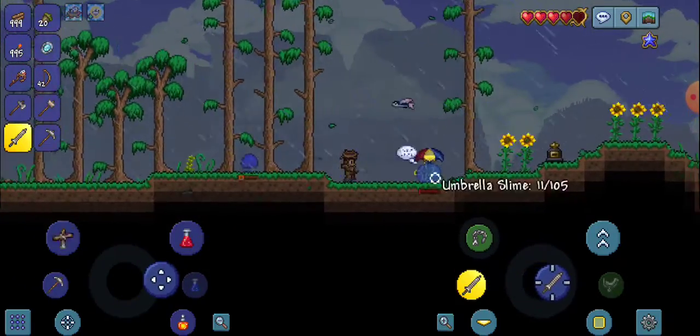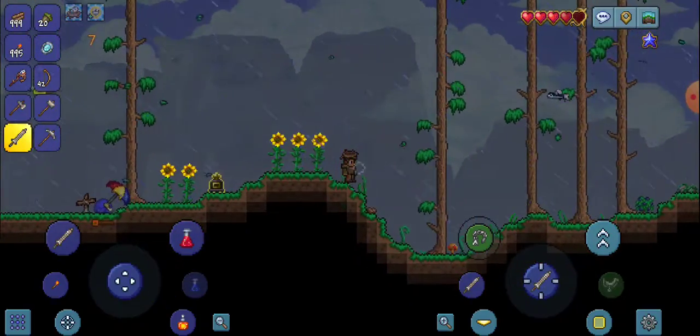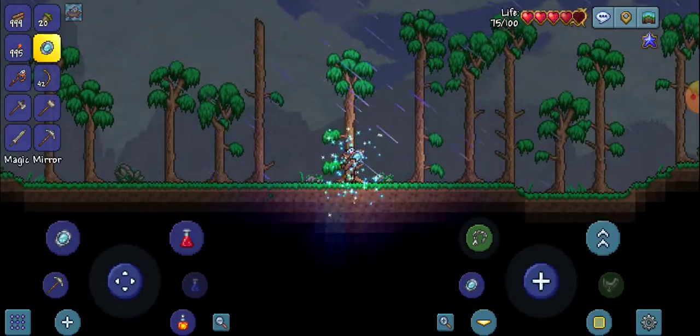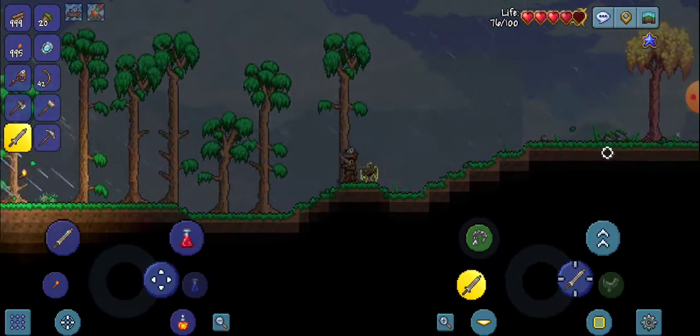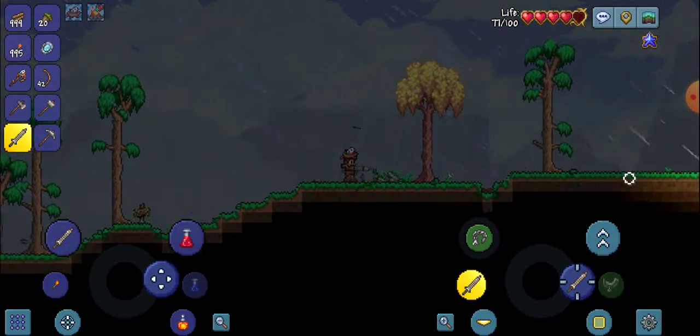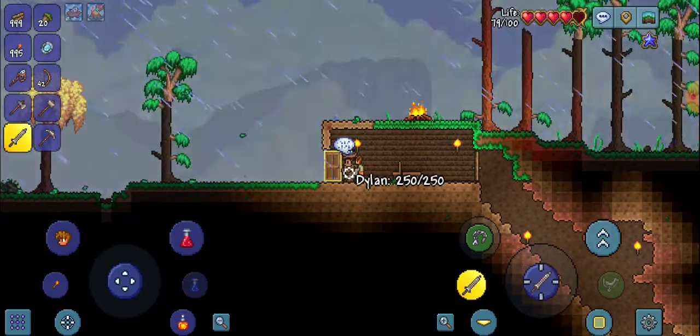Kill this guy with a tin short sword, because tin short sword is tin sword turn. Retreat, retreat, retreat. Tactical retreat. Go, go, go. Run, run, run. Fall back. Into the house, into the house.